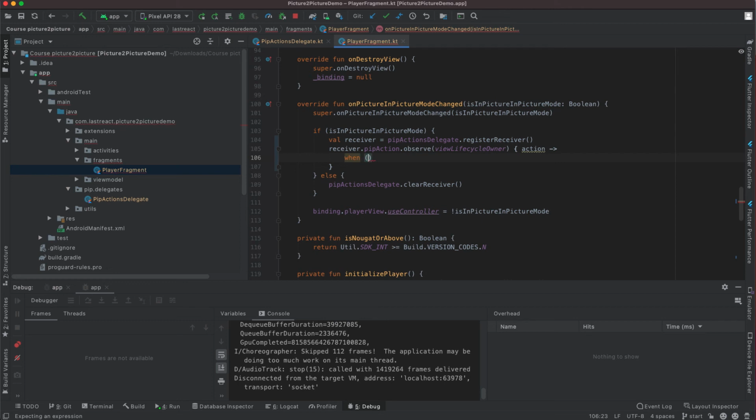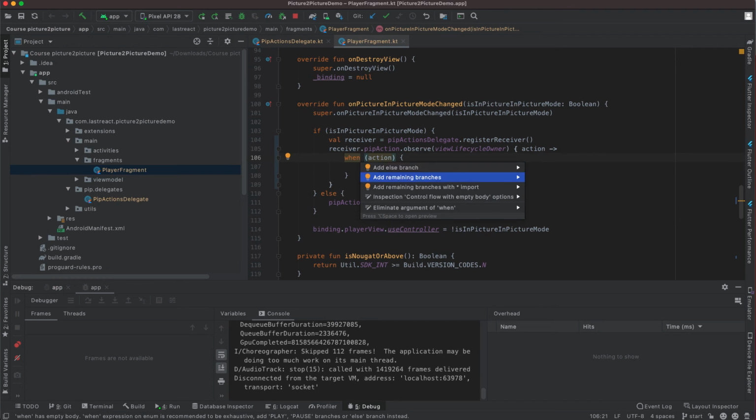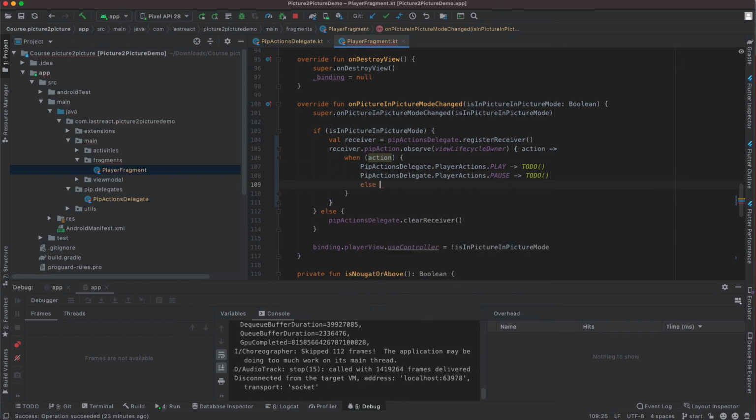We pass the when, and here, when the action is pause, then we're going to pause, and if the action is play, we're going to play the player. So when the action, we have this warning, and when the action, put the remaining branches, bam, we have the play and pause. Let's put the else just for good practice.